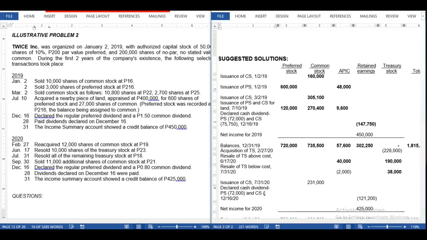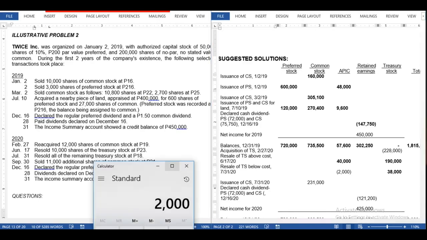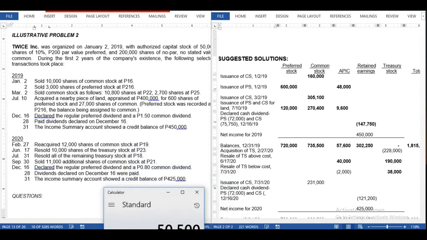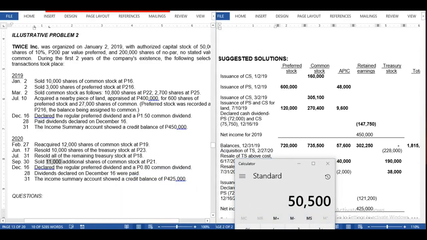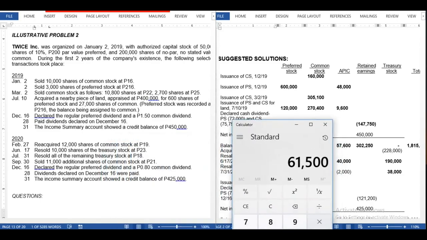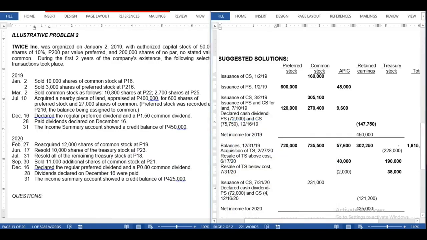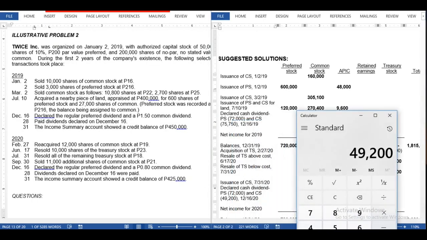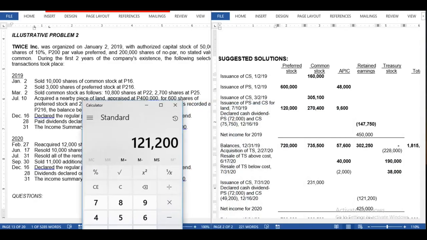And then the common stock. So let's get the number of shares. Previously, this was 5,500. This is the beginning, plus the additional this year, which is 11,000. Okay, so only 11 was added, right? So plus 11. Since there are no treasury shares, automatically 61,500 multiplied by 0.80. So it has 49,200 for common stock. Just add the two: 49,200 and the 72,000 regular preference dividends. So it has 121,200. Okay? So 121,200 retained earnings charged as dividends.